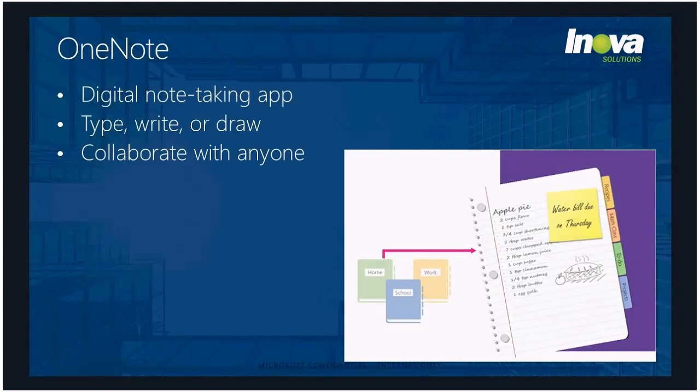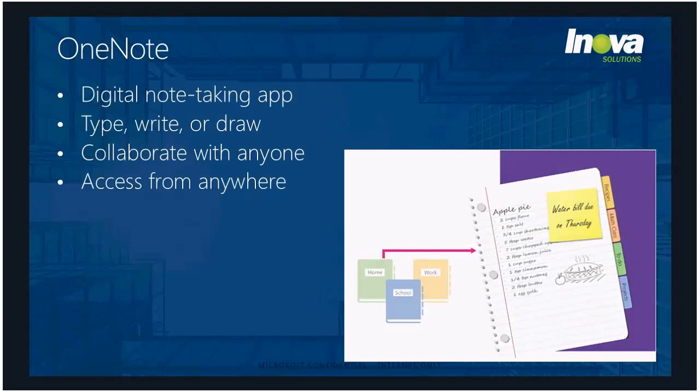If you're in a meeting, you can create a OneNote file so you can take notes in the meeting. But the idea is not just you taking notes; it lets other people take notes in the same page, in the same OneNote. So all the people in your group, in your area, in your department, can take notes as well. So they can validate with each other. They are taking all the notes or putting all the information in that note.